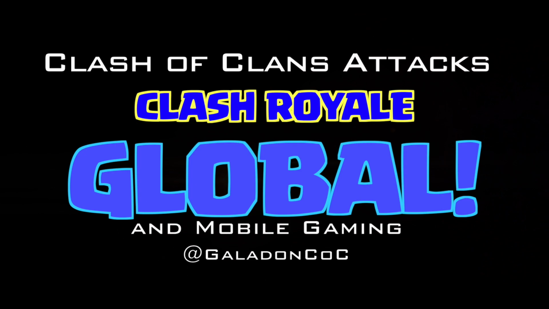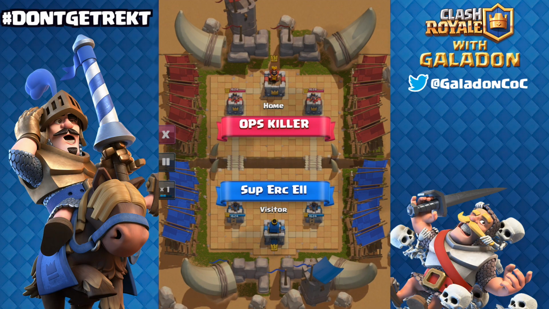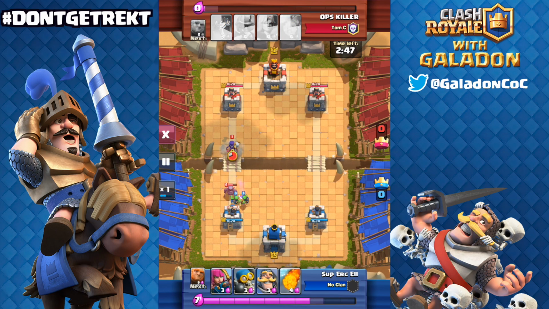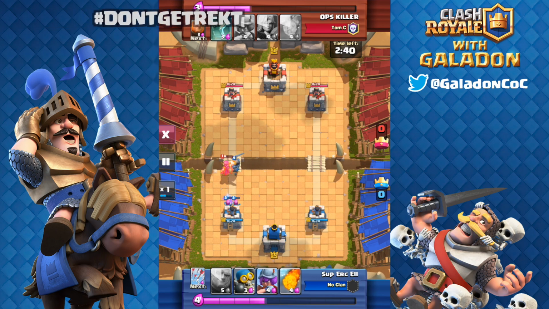Clash Royale has gone global, and these are the tips to help keep you from getting wrecked as a brand new player in Clash Royale. Now, players will be all excited because they unlock the Mini Pekka or the Valkyrie or the Witch, but don't worry about it. These cards are not going to destroy you.